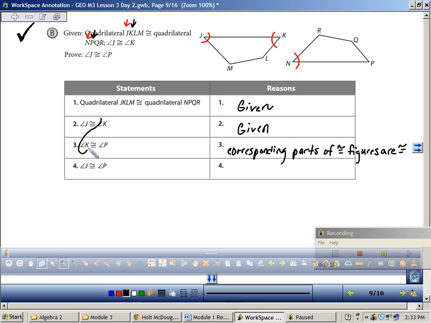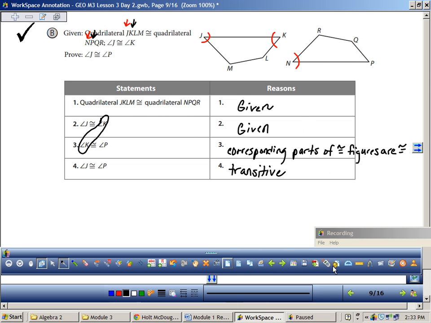Do you see this middleman right here? Do you know what property tells me that that's true? It's the transitive property. Transferring one piece of information to the other, right? Transitive. Kind of like if I know Joe is the same age as Caitlin and Caitlin is the same age as Paul, then Joe must be the same age as Paul, right? Crazy. Not too bad, right?